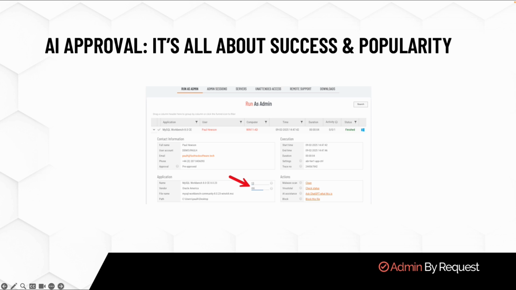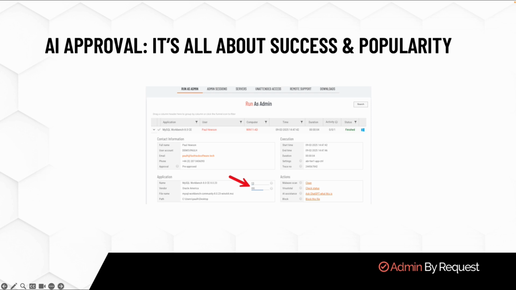Likewise, the vendor too. When I say successful elevations, I mean the application has elevated with Admin By Request, and that also means that it's passed our OPSWAT MetaDefender real-time check as well. So it's a very good gauge of reputation as well.